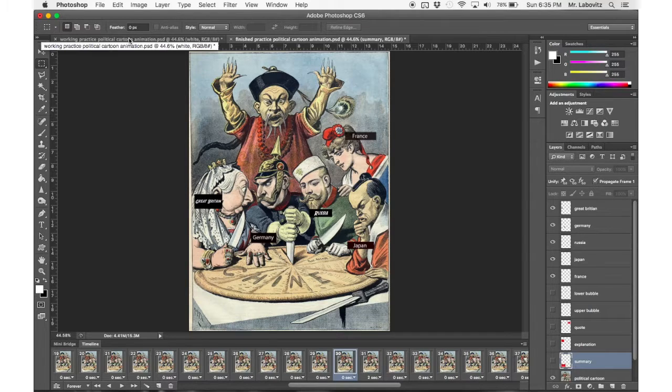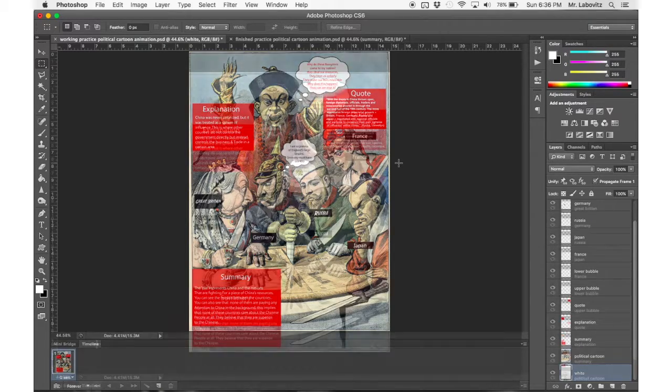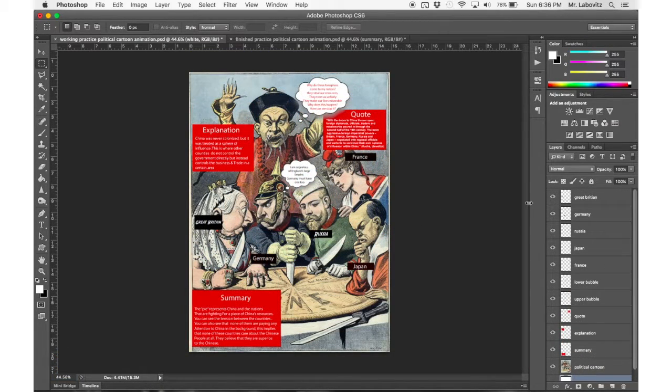So I'm going to head over to my working file. We just viewed the finished practice file. So step one, we want to make sure that our layers are labeled. This is just good practice in general, and if you ever have to go back to your file after a couple months or years, it can be much easier to pick up where you left off if things are labeled correctly. So if you need to label something, simply double click on the layer text and then you can just type whatever you'd like. So we'll just type this, Great Britain, and then hit enter or return.